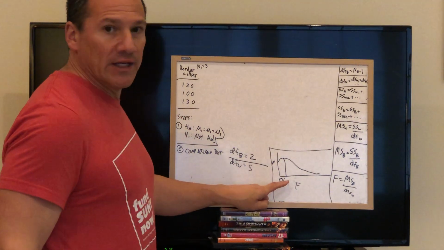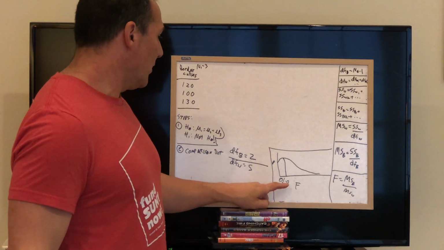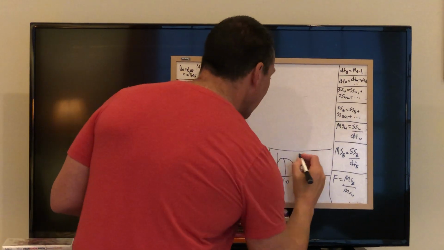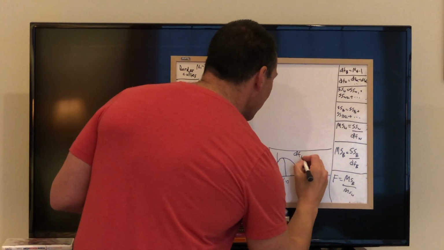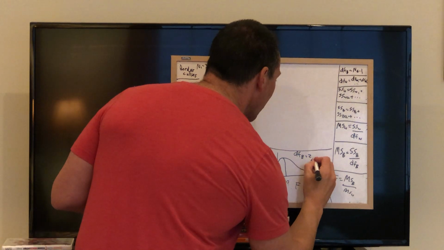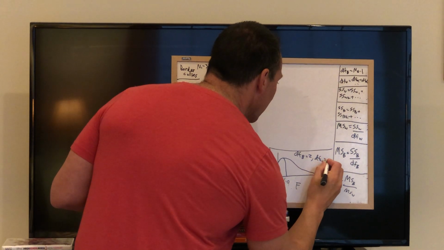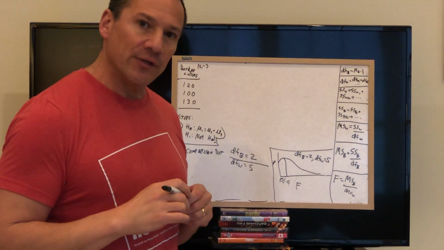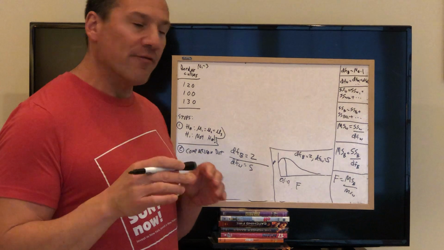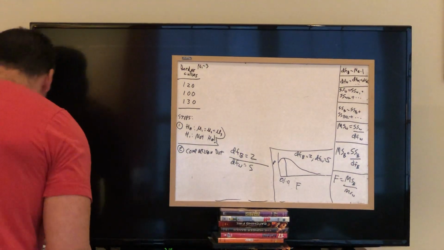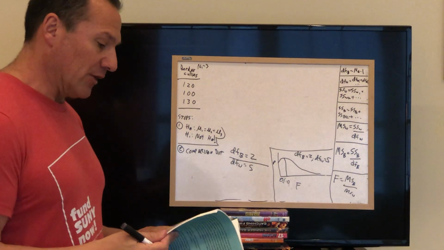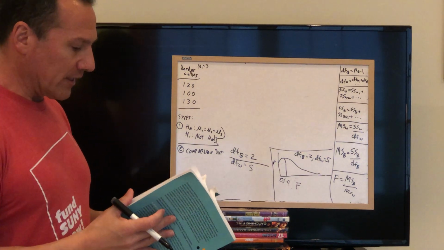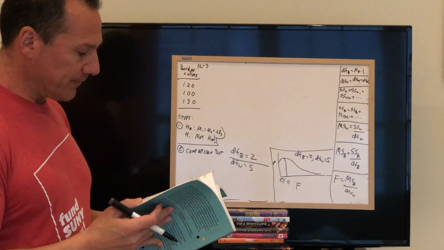So let me show you what I do with my comparison distribution. When I write my F distribution, or when I draw it, I demarcate this information. I write dfb equals 2, and I write dfw equals 5. I do that because there is a different mathematical function for every analysis of variance, or every F distribution, depending on the degrees of freedom between and the degrees of freedom within.